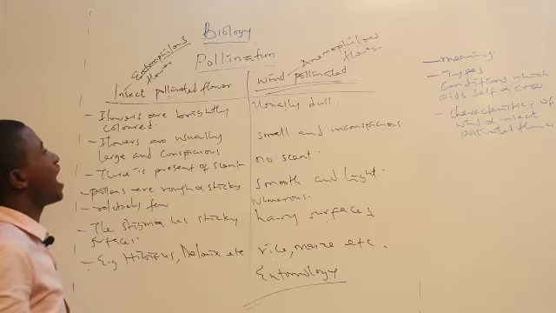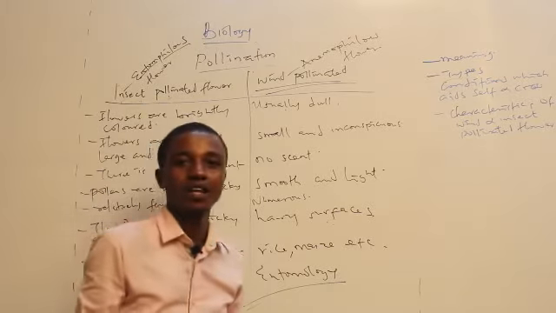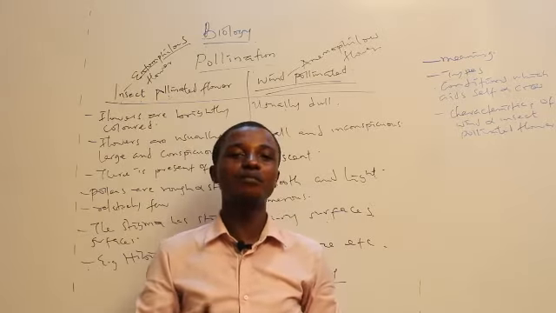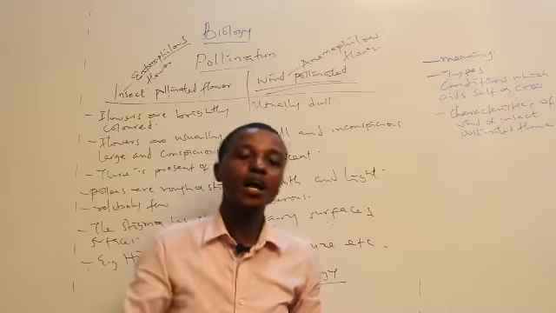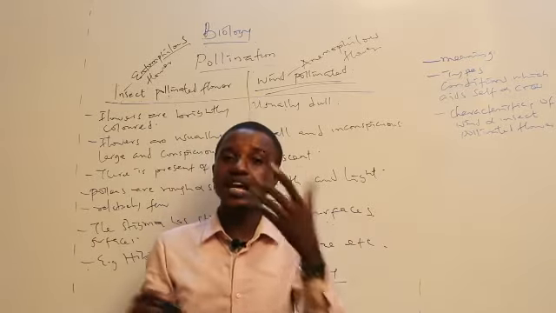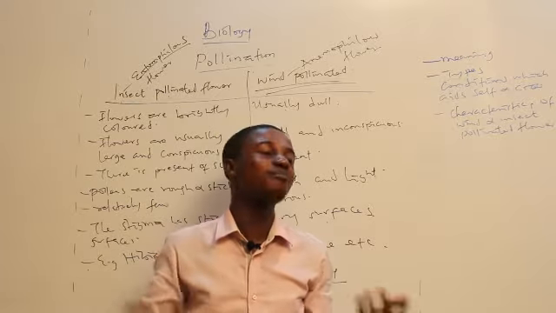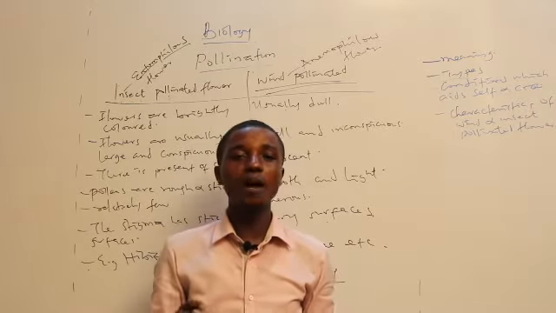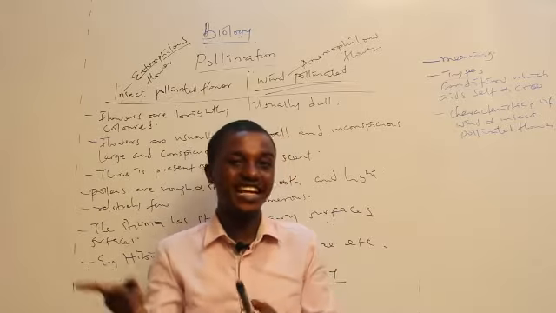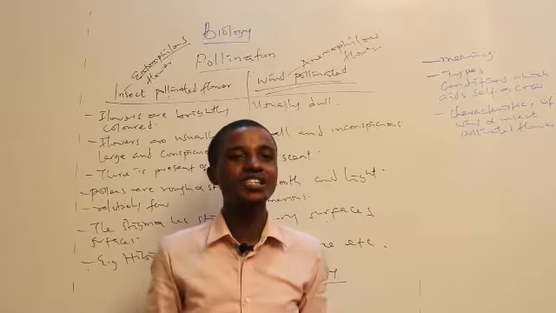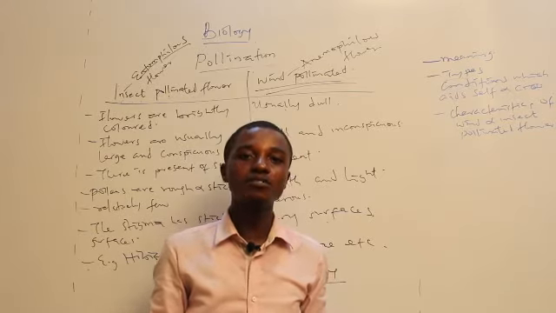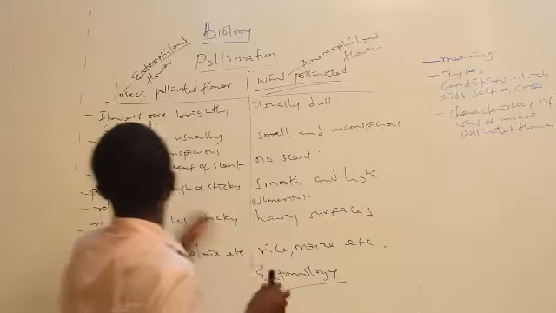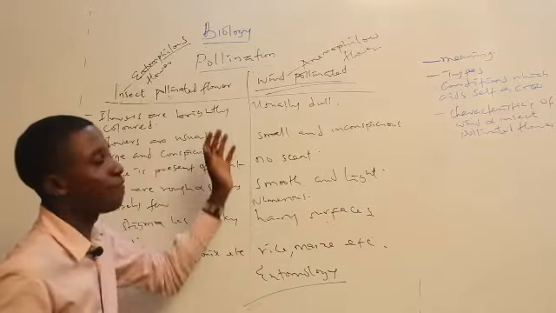Now, insect pollinated flowers are flowers that are brightly colored. They are adorned. Like when you see them at the bus stop, or from afar, you cannot but look at them. Most times you stumble across, probably, a lady on the highway, and you're not going the same way she's going. But because of the way she's dressed, you just cannot say no, and you ask her, where are you going to? Wherever she's going, that's where you're going too. It will just change drastically. And why? Because they are brightly colored. Insect pollinated flowers are brightly colored.